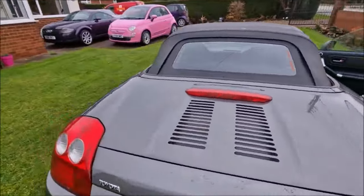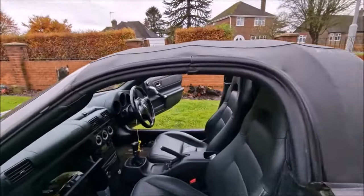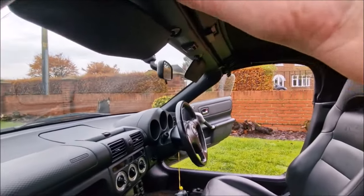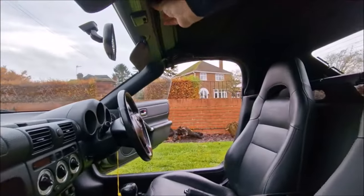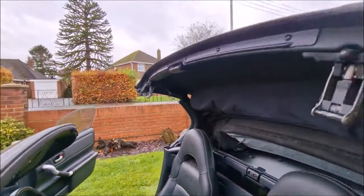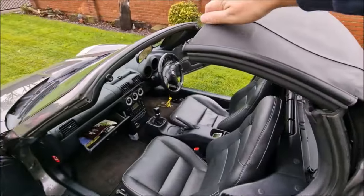Not that I wasn't a loving home for it, but it would just deteriorate sat outside of my garage. And I wouldn't really drive it that much because of the driving position and how comfortable it would be. And obviously I've got lots of other different things in the collection on the channel that I would prioritise over this if we were to go to car shows as well, such as my Mark 1 MR2, such as my Armstrong Siddeley, and of course Protons as well.